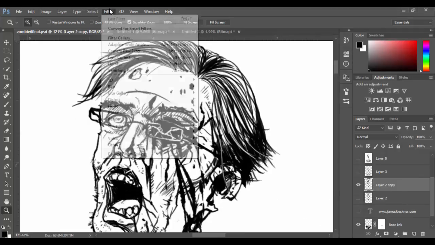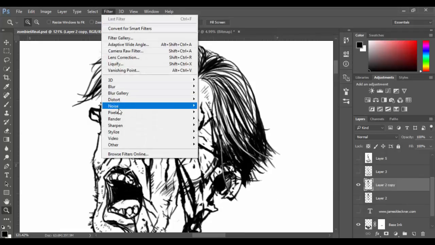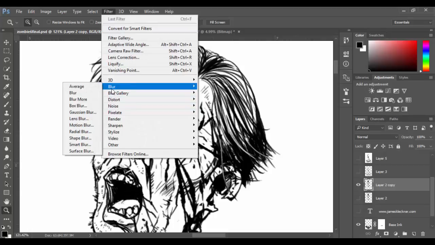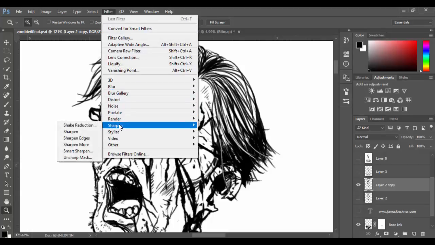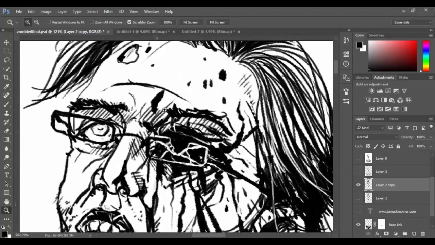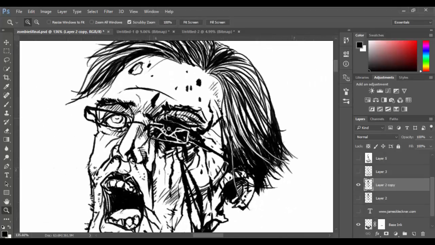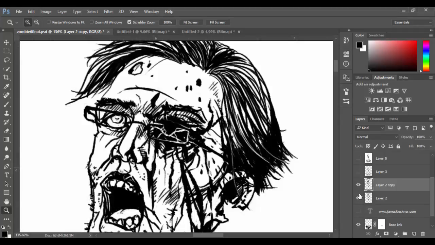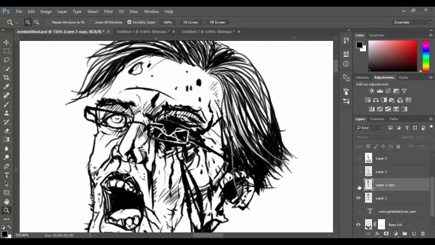I'm going to go to the filter menu and go down to, let's see, where is it here? Blur, or I'm sorry, no, sharpen, and just choose the sharpen command here, basically. And immediately I get a little crisper lines. I mean, that actually did quite a bit. If I just turn on and off that option there, it's pretty clear that that one is just a little bit sharper than that one. And that's all you really need.